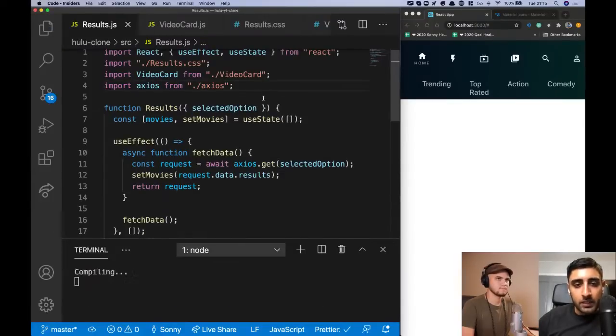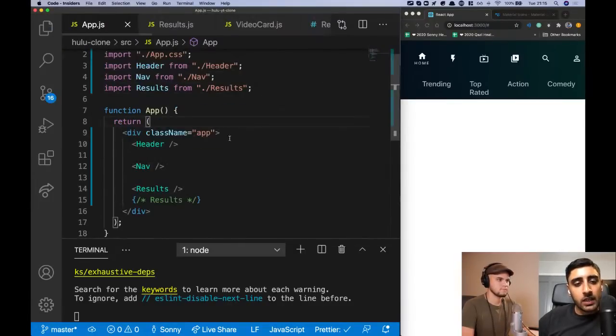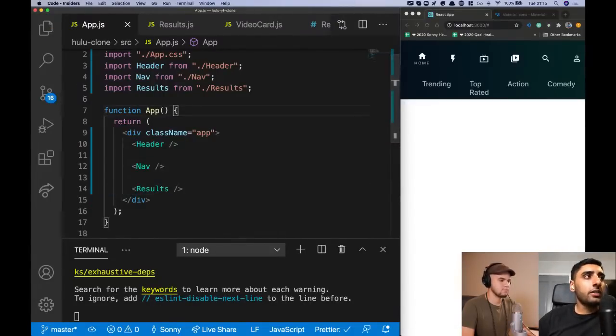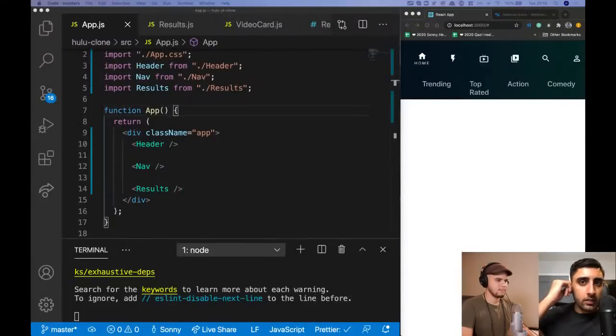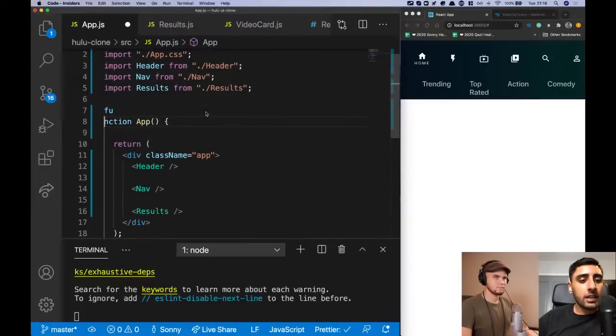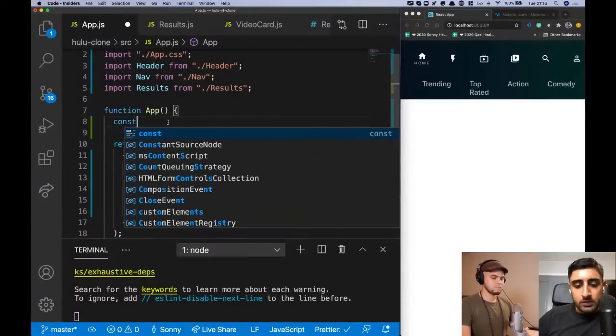So what we can do is we go back to app.js, and you can see here, this is where we have the three main components that we spoke about earlier. Now, at the app level, this is where I was saying, don't overcomplicate it, guys. Don't overcomplicate by introducing React Context API and stuff like that just for this build. I'm going to show you how you can just use state to get the desired effect we want. So, that exact same selected option, I'm going to go ahead and create a piece of state here. And I'm going to say const selected option.